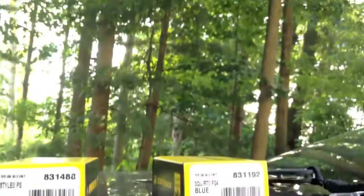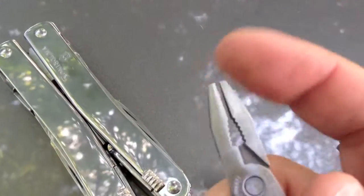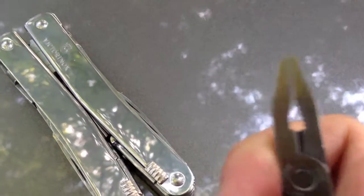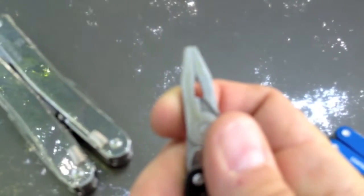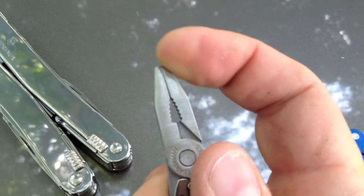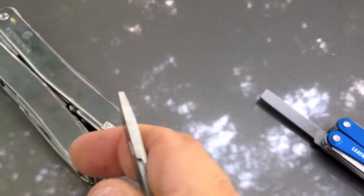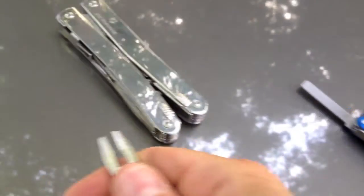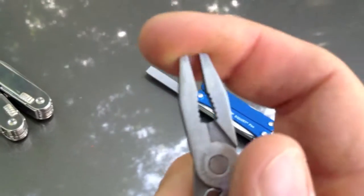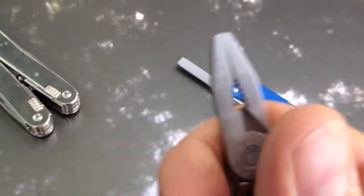But I was also thinking, I seem to do a lot of thinking. You notice that? Hold on, put this down for a second. What I could do with these small tweezer pliers is, if I could round over the tops a bit and make them a bit more pointed, just maybe knock it off the edge of each one of these and round it, both this way and this way. If I can get a nice rounded pointed tip for doing very fine work, like tweezer work, and then have the best of all worlds. Because they do meet up pretty good.